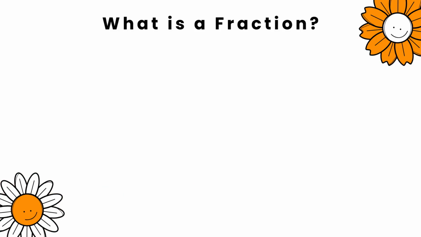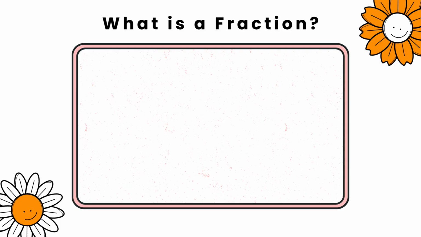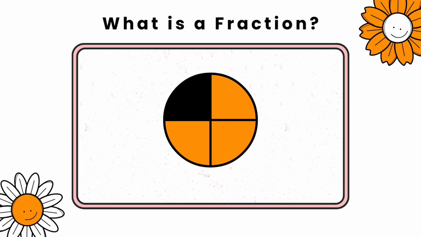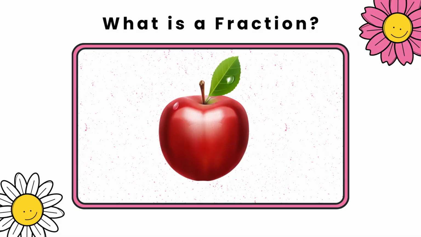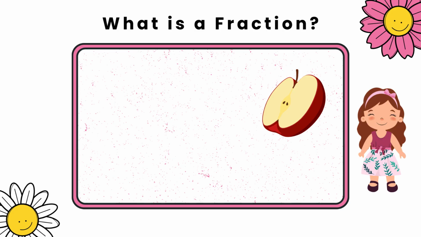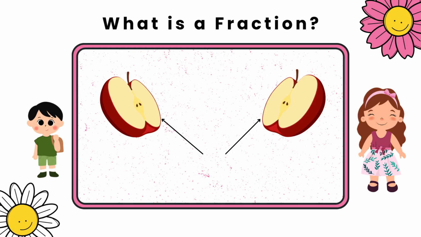So what is a fraction? Fraction means a part of the whole. Let's take an example. Consider an apple as a whole. Now, if you give half of this apple to your sister, then half of the apple remains with you. And each of this part is called a fraction.